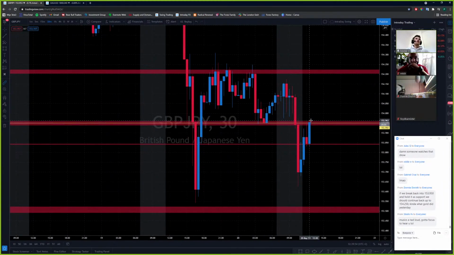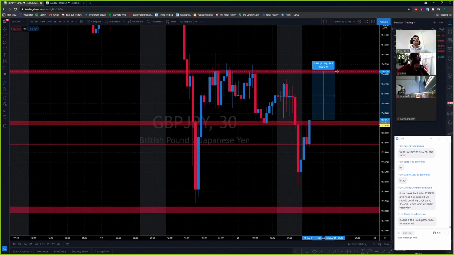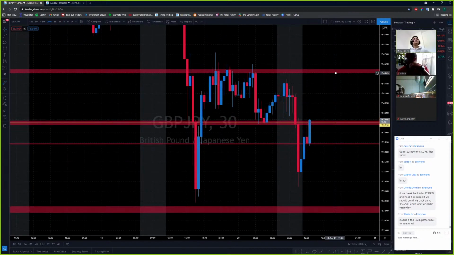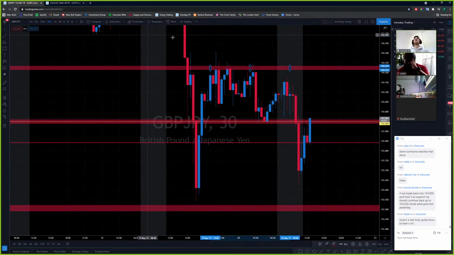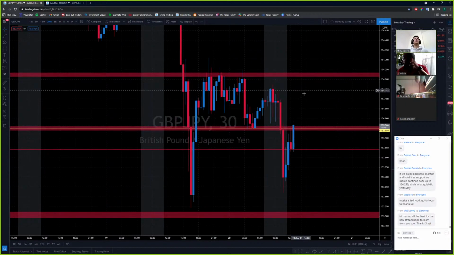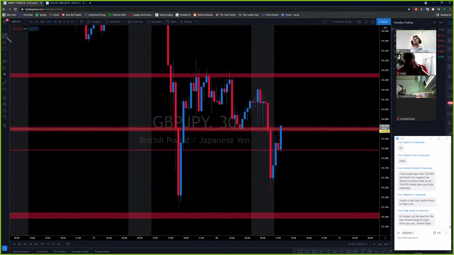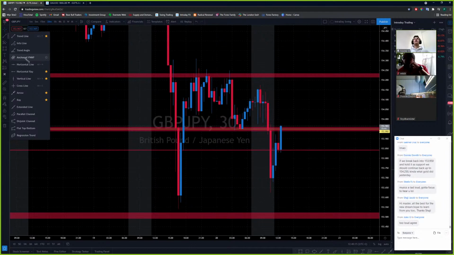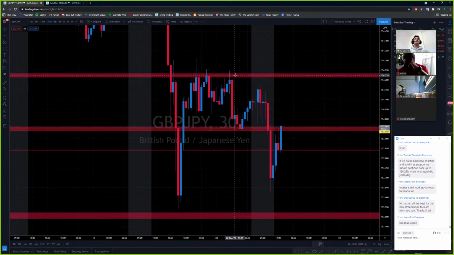And if this is a fake out, the question becomes, can we execute within this range, within this fake out? The range is about 12, 13 pips, overall a 25 pip range. So potentially with volume, we might see some buys with this fake out, but we're going to have to see.